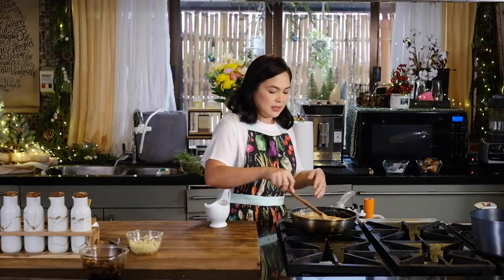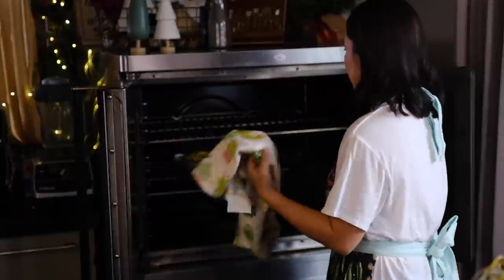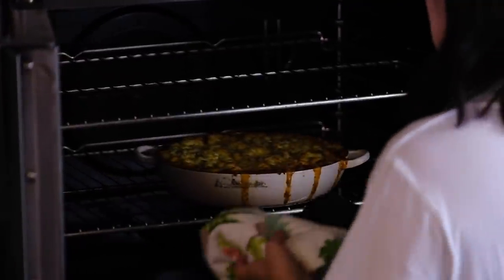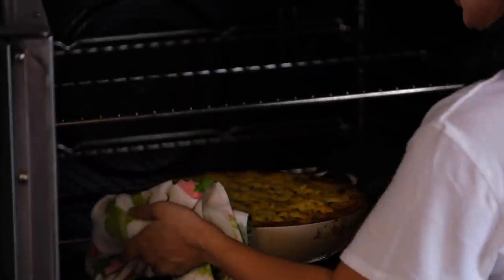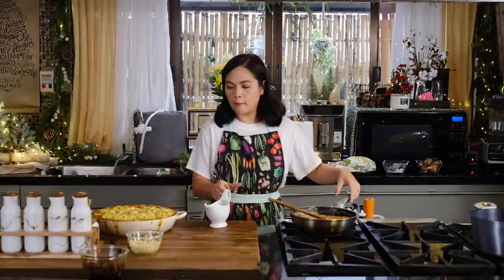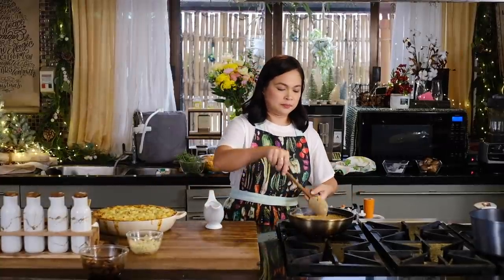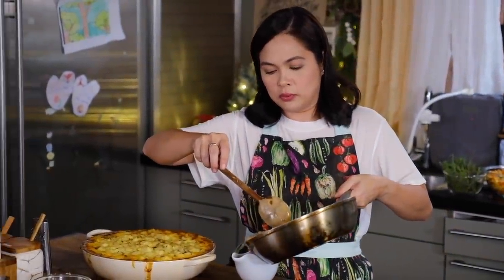A gravy boat is always a nice idea to have. Yun ang gusto kong kulay. Look at that. Kailangan ko lang mag-concentrate guys. Masakit mapaso nito. Ilang beses na ako napaso nito. Oh gosh. Look at that bubble. Wow! And now, we will just transfer this gravy to sa ating bowl.